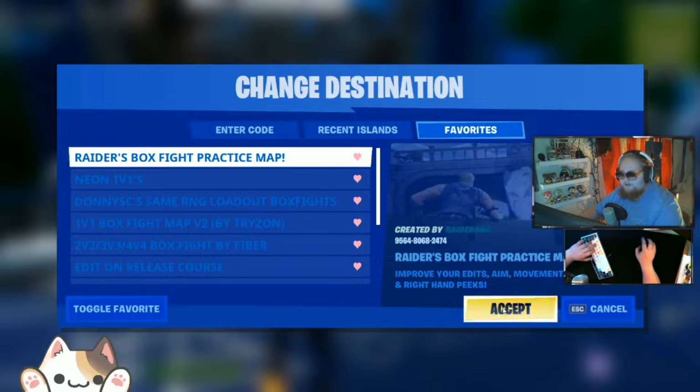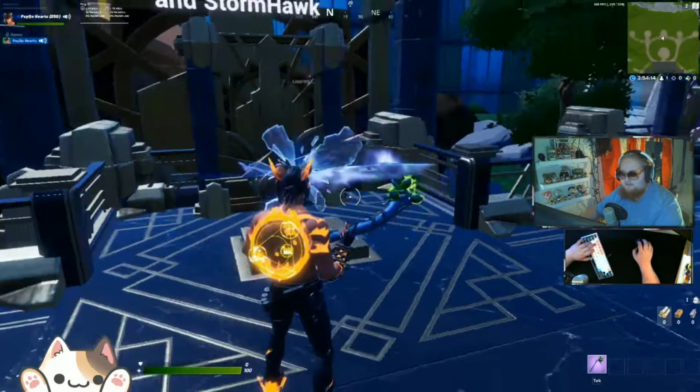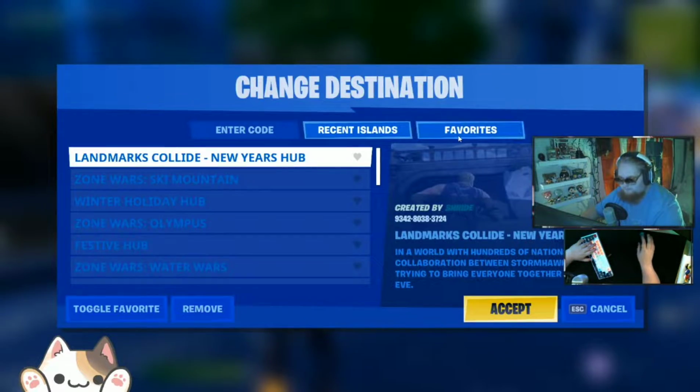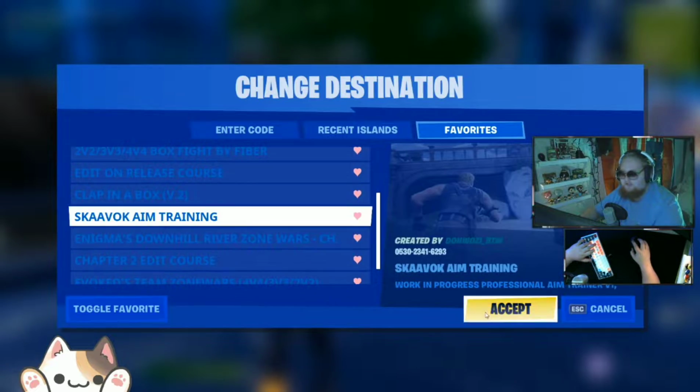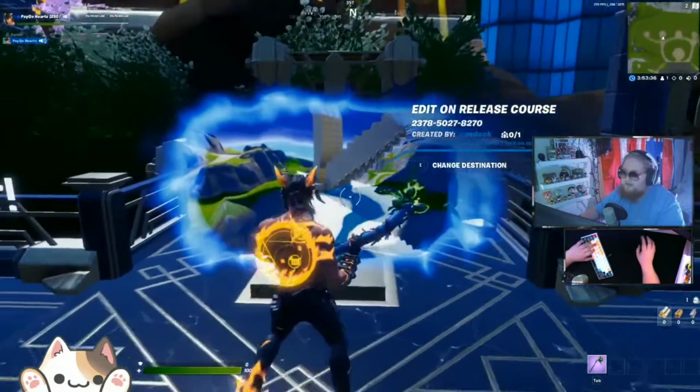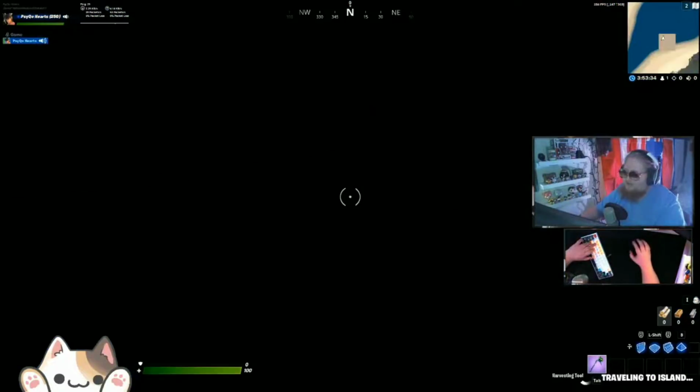You're going to want to do a Raiders box fight practice map right here. There's the code. All the codes will be in the description. And then you're going to want to get something like a Kovaak's aim training map too. First, we're going to jump right into the edit on release course, okay?